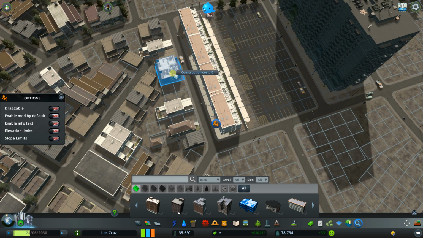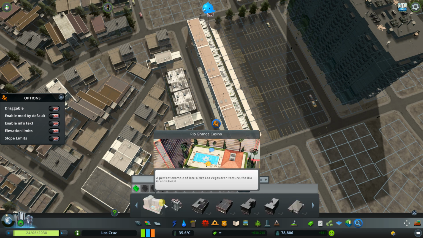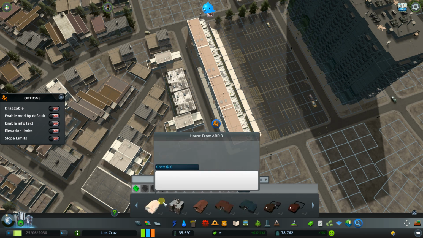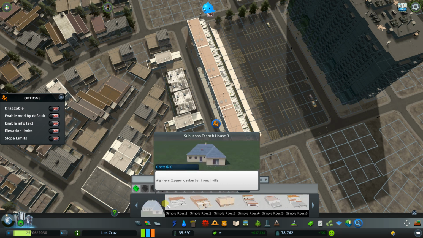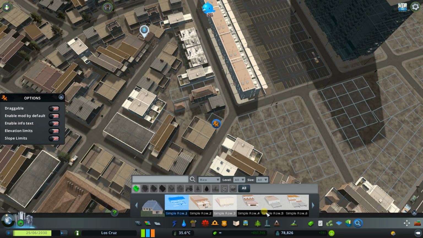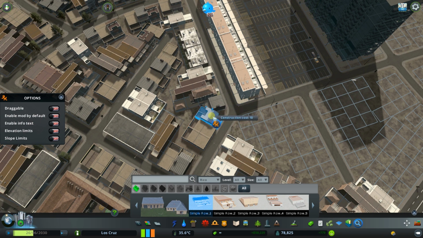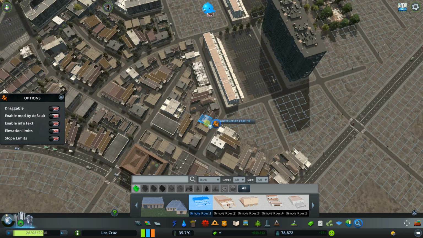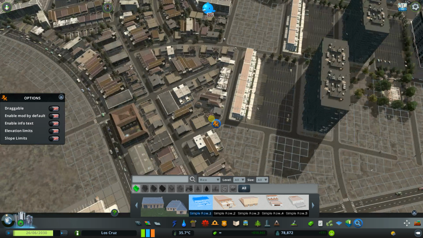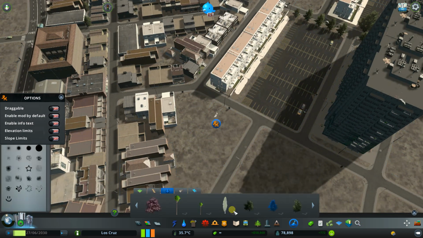And hopefully it looks about right. There we go. That's all right. Add some trees.